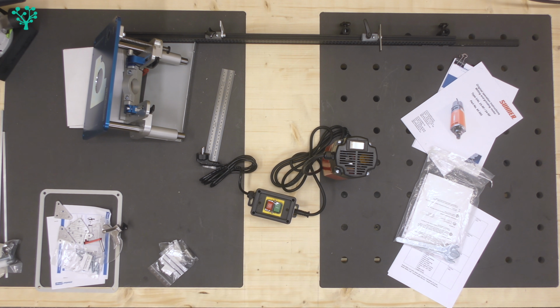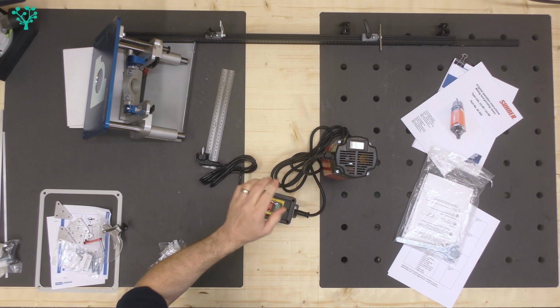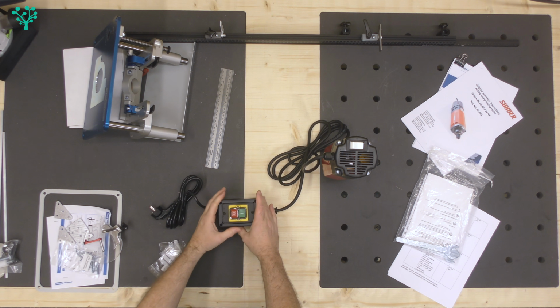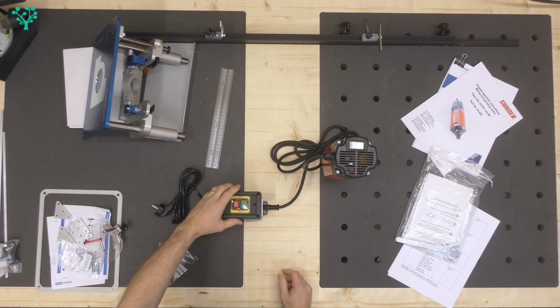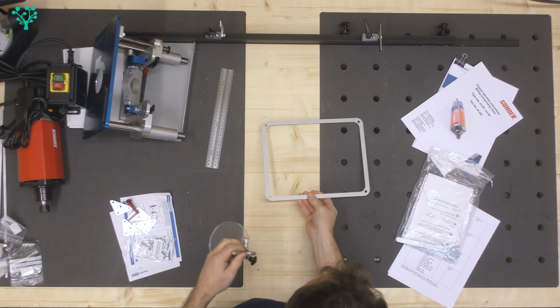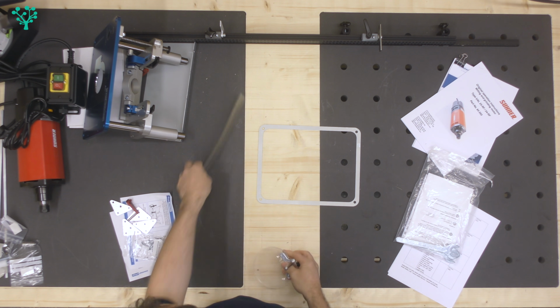This will be mounted on the front of the bench somewhere when we come to build it. Stop, start, stop, start. That gives me the safety feature. So when you buy this, you're going to need something like this type of safety switch to actually put in line in that sort of configuration. So to bring all this together, I just ordered some accessories.